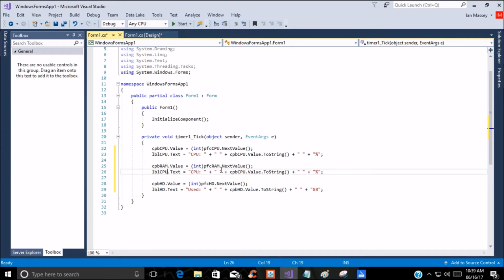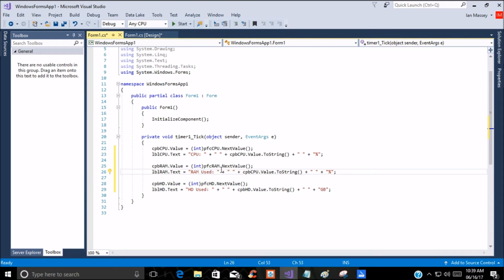We're going to put RAM, and then here you could put free, we'll just put RAM used, and then we're going to put HD used. So that way we know kind of where we're at.